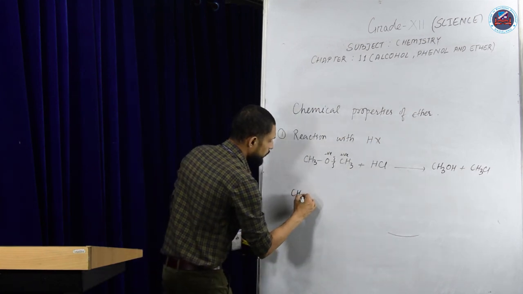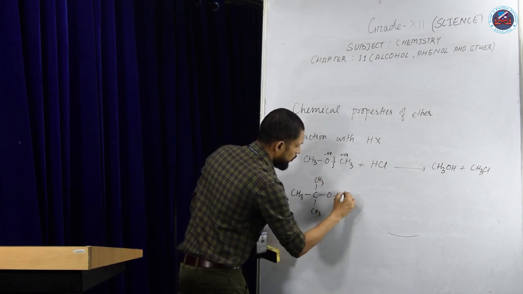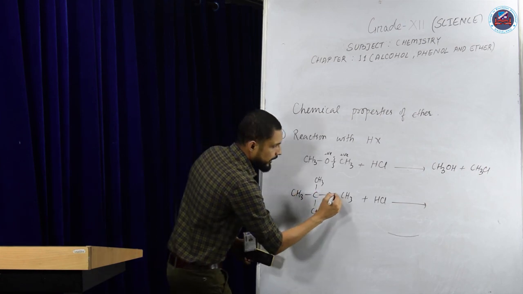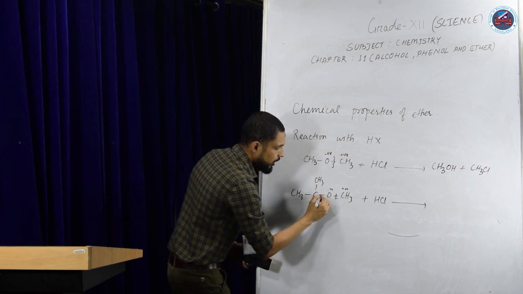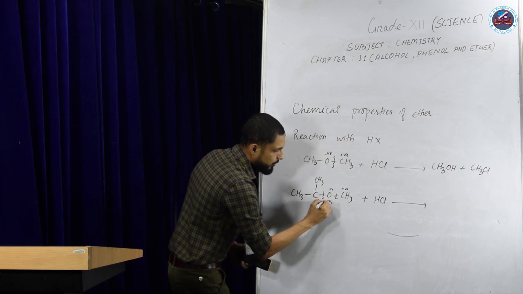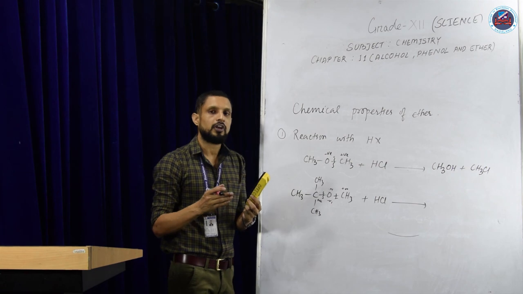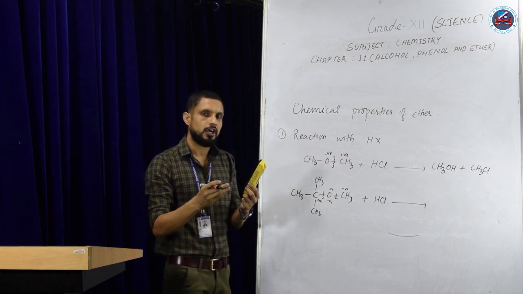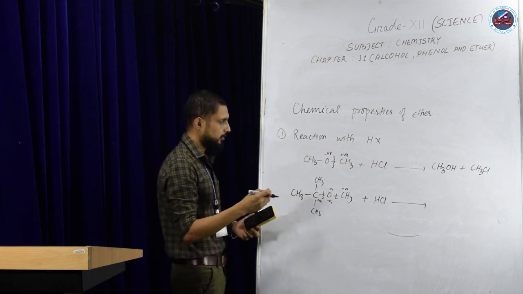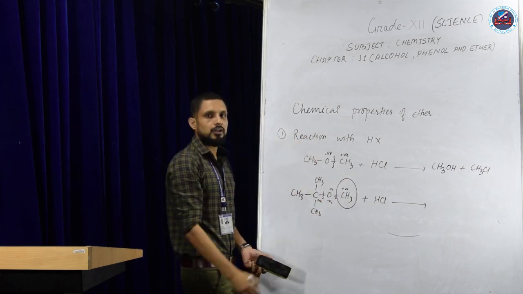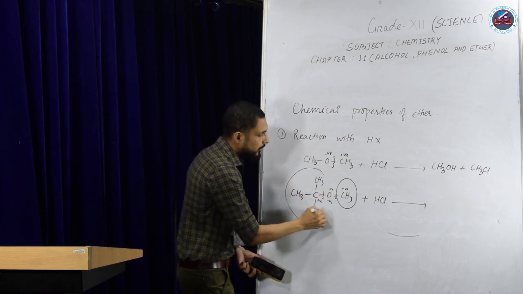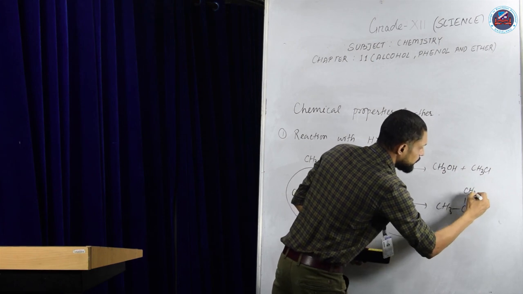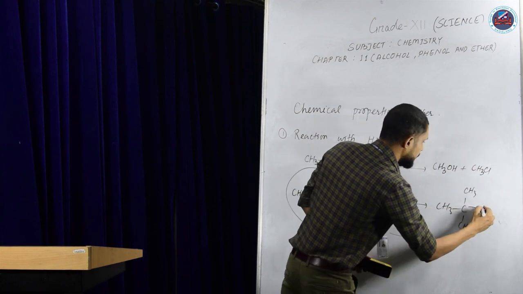Let us see one more reaction. (CH3)3C-O-CH3. This is an example of a mixed ether. Now, there are two possibilities here. If you break this bond, this carbon will be positive and oxygen will be negative. But if you break the other bond, oxygen will be negative and that carbon will be positive. Now if you know the order of stability of carbocations, a 3 degree carbocation is more stable than a 2 degree carbocation, and a 2 degree carbocation is more stable than a 1 degree carbocation. If you break this bond, a 1 degree carbocation will be formed, whereas if you break the other bond, a 3 degree carbocation will be formed. So breaking of that bond will be preferred. So we'll get (CH3)3C, the carbon being positive, taking the negative part, that is Cl.